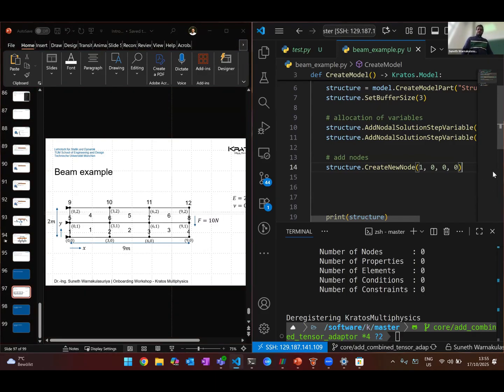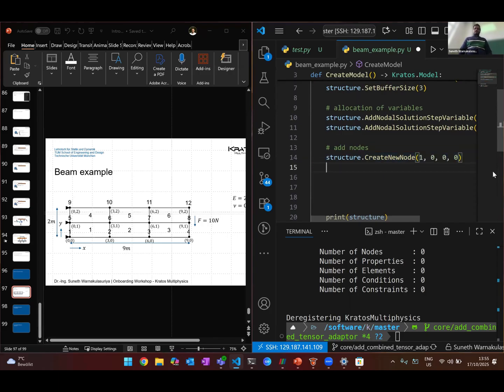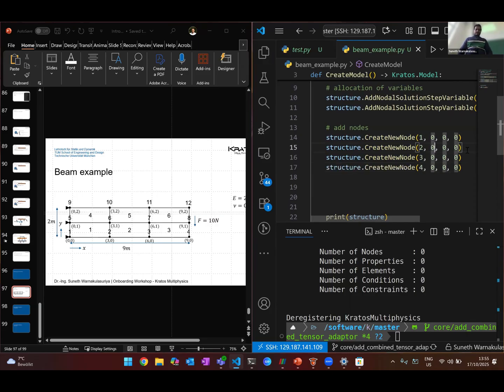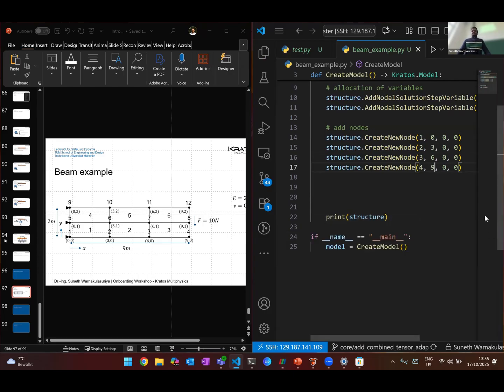So let's create nodes. 2, 3, 4. So this is basically 3, 6, 9. Like this. So you created the first 4 nodes.